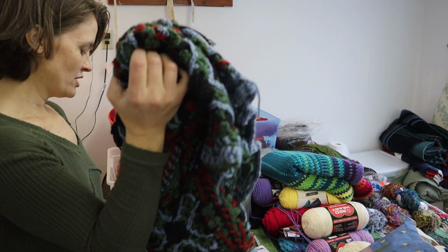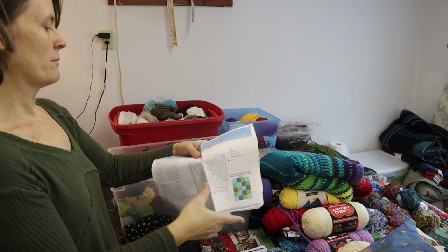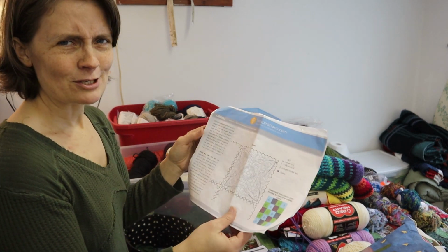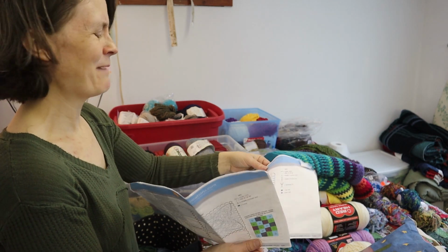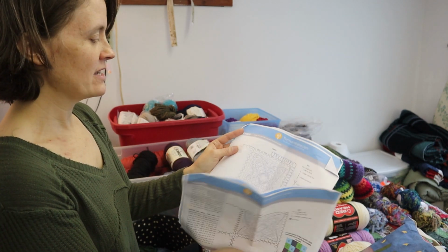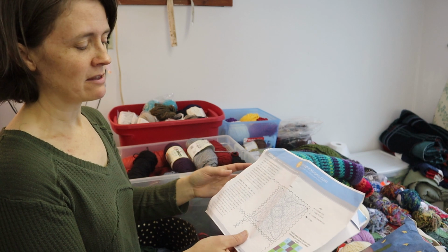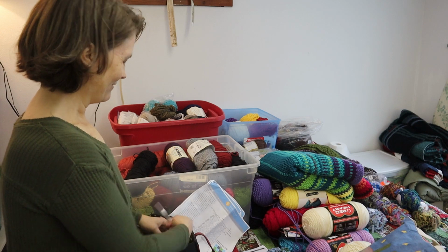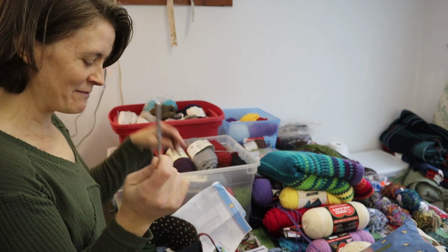Here's another unfinished project. This was a crochet along from yarnspirations.com. And I don't know if any of you have followed the crochet crowd, I think it was. They do a lot of crochet alongs with Mikey. Anyway, so I was following along on this. The challenge was to choose yarns that you wouldn't normally think would go together. And I just chose some, oh look, there's another hook. No wonder I have to keep buying more hooks. I'm leaving my hooks with my projects.